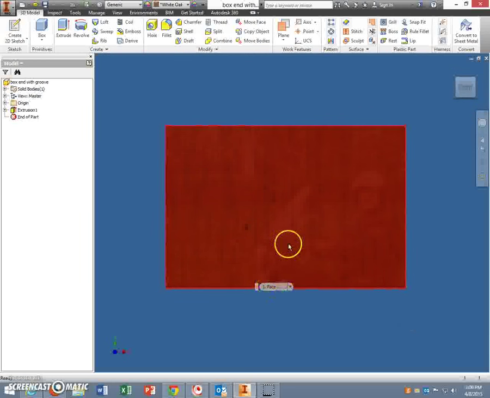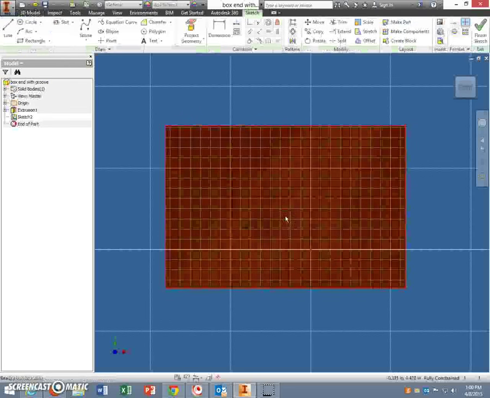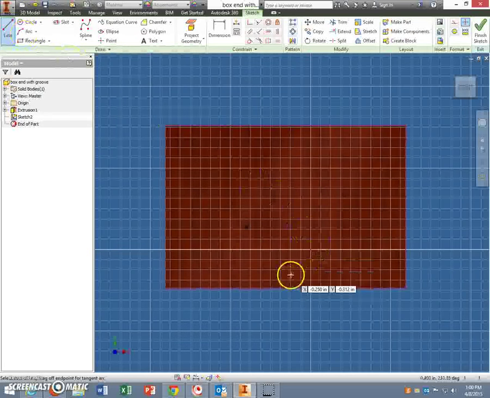But what we're going to do is we need a sketch on here where you need to put a notch in. So to do that, we're going to create 2D sketch, and you click on where you want to create it. So we're going to click on this surface. Now you get your grid back, you get your drawing tools back, and what you want to do is click line, and somewhere, it doesn't have to be in the middle, but you want to click so it touches the line down here, go straight up, straight over, and straight down where it connects to the line.